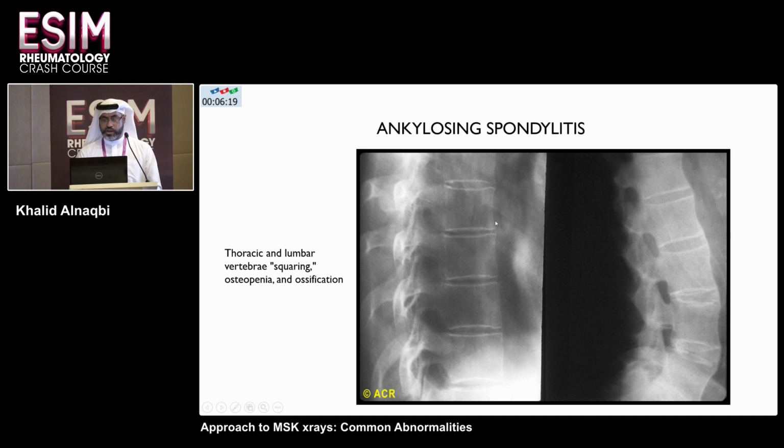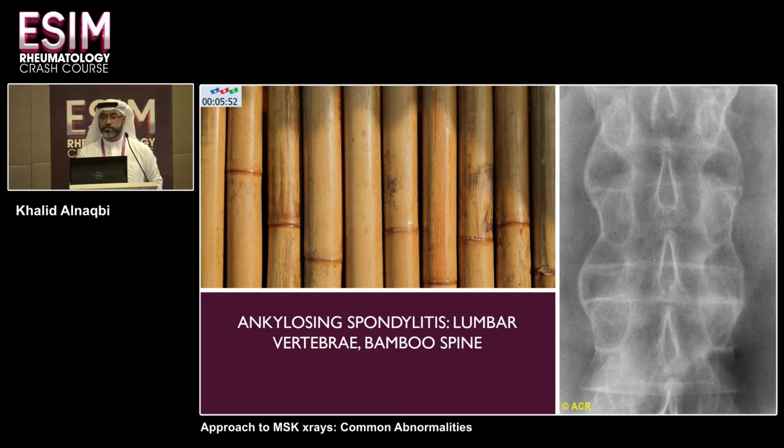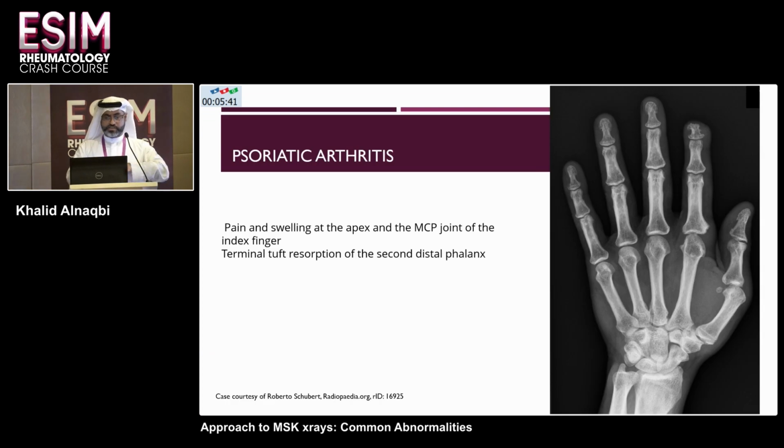So this is another picture which we all see in our boards, thoracic and lumbar vertebrae squaring. This is squaring. It becomes a square. There's normally convexity, but there's no more because of the calcification that starts from top to bottom. So you lose that concavity and become square. And also there is an ossification, not in this scenario, but in this scenario. You can see beautiful vertical, thin ossification. This is classic ankylosing spondylitis. But when you flip that diagram into the AP view, the normal anterior-posterior view, you see bamboo spine, the classic exam question.